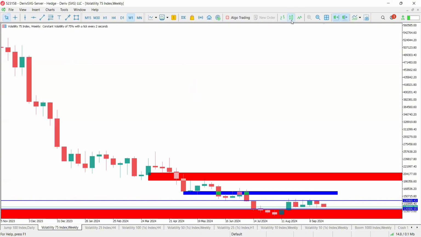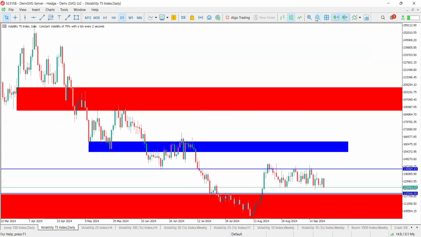Now, when you go back to that and then you go to the daily time frame, you will see something interesting. You can clearly see that this price here is struggling to go lower. Okay, and you can see the same thing here. It was struggling to come down, then to change trend aggressively. Now, this is an impulsive move. And we said when there's an impulsive move, what do we bring? A Fibonacci retracement tool.